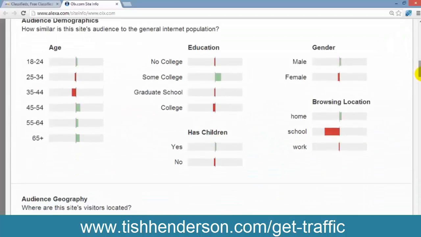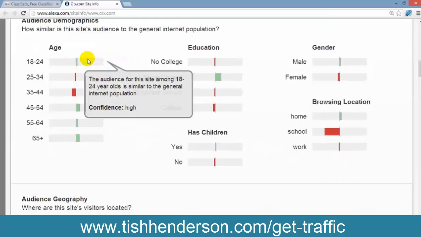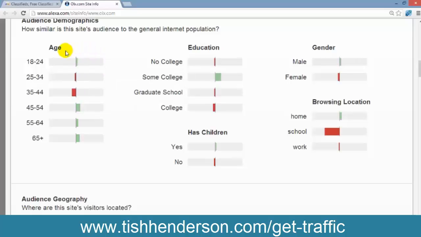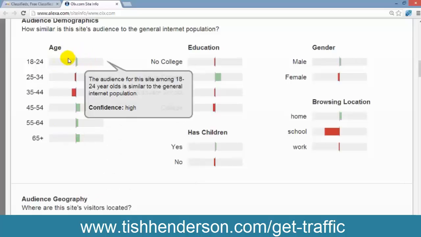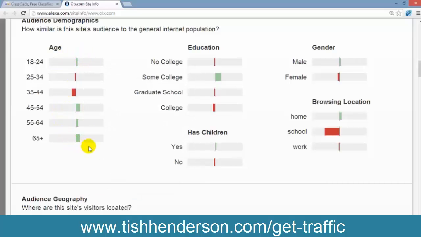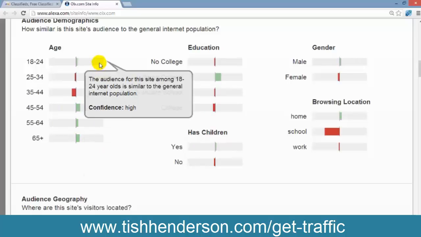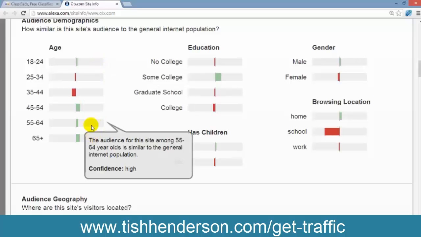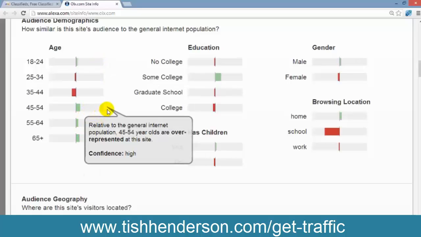So here's some other things: the audience demographics. If you know you have a product, a service, or a website, you want to know that the classified ads or the ad service that you're using or anything that you're researching fits your audience demographics. What kind of product do you have that you're advertising? Are you advertising a product that's great for the younger market or the older market? This is going to give you a general idea. It's not an exact science, but it gives you an idea.